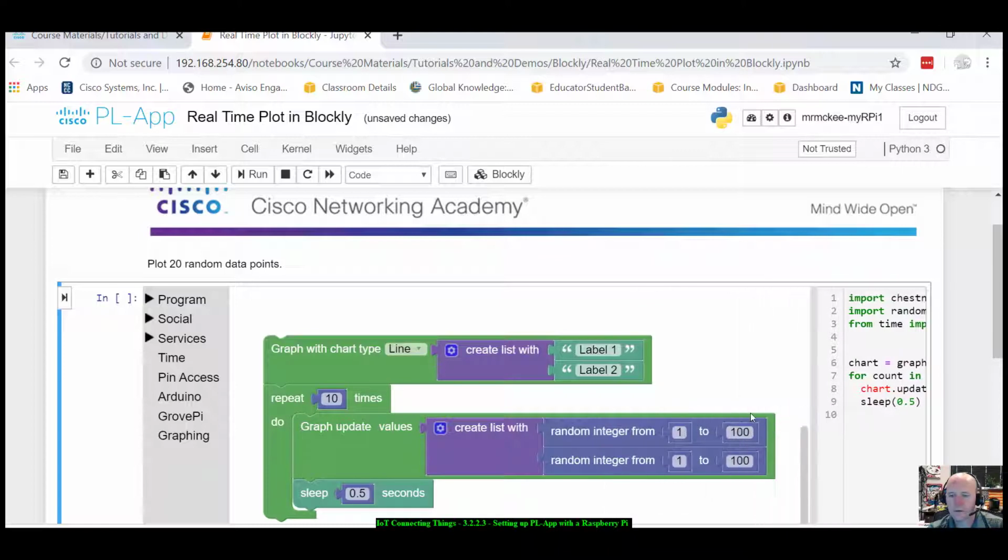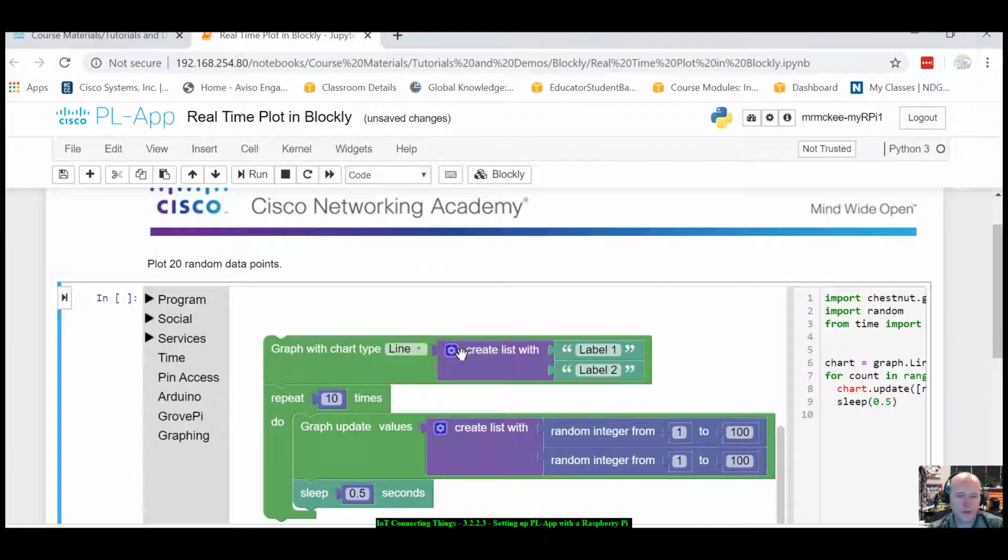Okay. But now that's the code, but in Blockly, you get these little blocks of code you can put in here and link everything together. And more of that stuff's over here, like functions and stuff like that. But pretty much they just want you to have an overview of how this stuff works.